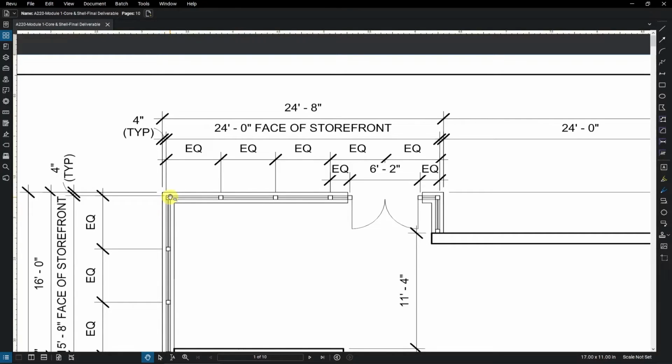But then we deleted those dimensions and unconstrained them because these dimensions here on the plan are actually going to drive the location of these things. And you can see that it's probably going to slightly change the placement of all these things because now we're equalizing them to the face of the mullion on the outsides and then to the center of the mullion to the insides. Inside of that, then between these two, so within that dimension string we have these dimensions. So within these two curtain wall panels we have a 6'2" center to center mullion opening, and the rest of that is equalized to either side.